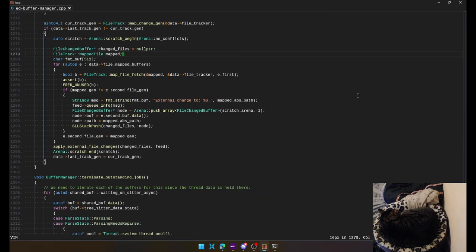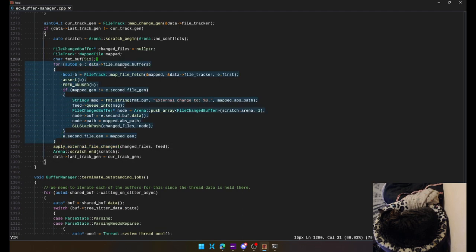Right, okay. So we can define how frequently this file tracker map is updated asynchronously. And then we check that using a couple of heuristics, but it's very efficiently checked. Once we get into a state where we know something on disk has changed, we go through this function, apply external file changes.